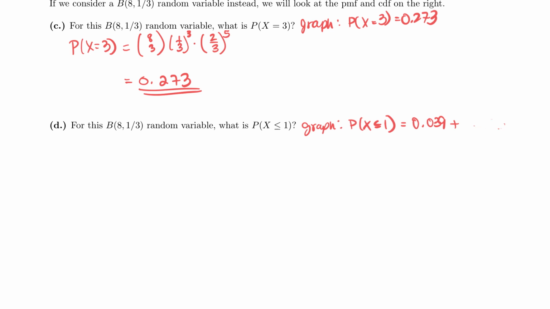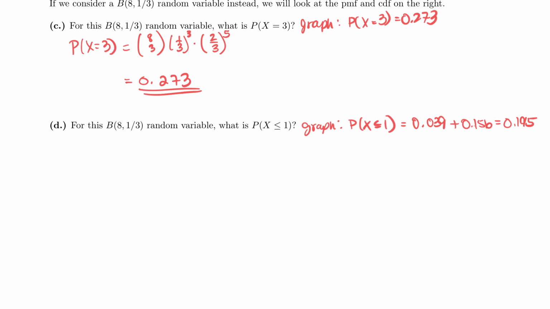Oops, I think I made a typo there, 0.156. Okay, for a total of 0.195, which is exactly what our CDF chart underneath it tells us it should be. When you look at 1, the accumulated probability is 0.195. We kind of neglected to look at that in the last one, but it's also there in the CDF. The accumulated probability at x equals 1 there is 0.035, which is what we found.